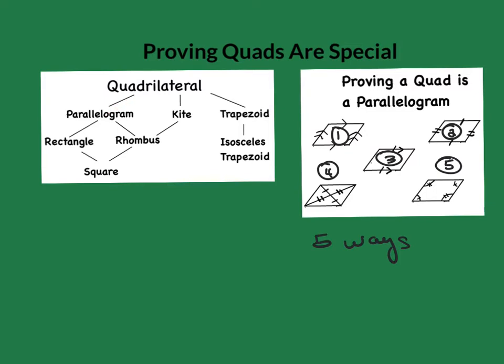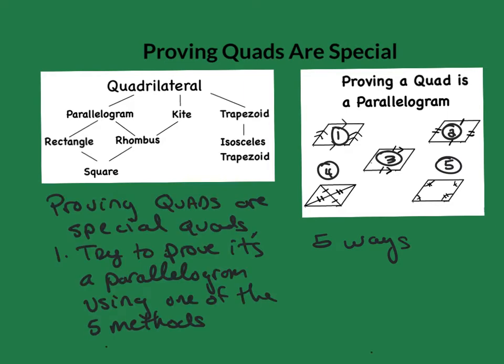Now, it's very important that that's the way we get from a quadrilateral to a parallelogram. If you can't use any of those 5 methods to prove that we have a parallelogram, then you could have a kite or it could be a trapezoid. But let's put those to the side for a minute. What we're going to always do in these problems is first try to see if we can prove it's a parallelogram. So that's the first step: can you show that it's a parallelogram?